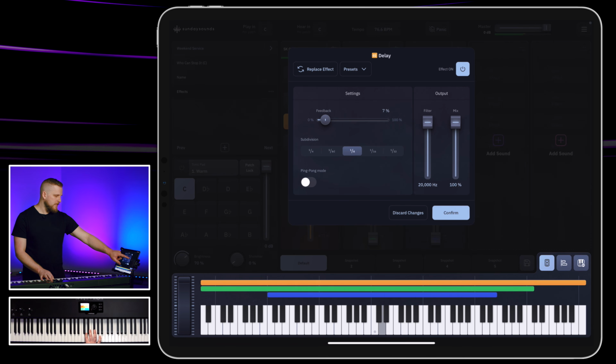You could bring the filter down if you want to decrease the tone or the brightness of the repeats only. And we can bring this feedback up if we'd like the tails to last longer. And you can even get that feedback all the way up and the delay will self-oscillate.